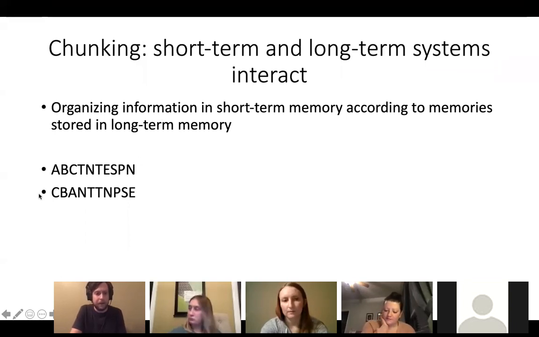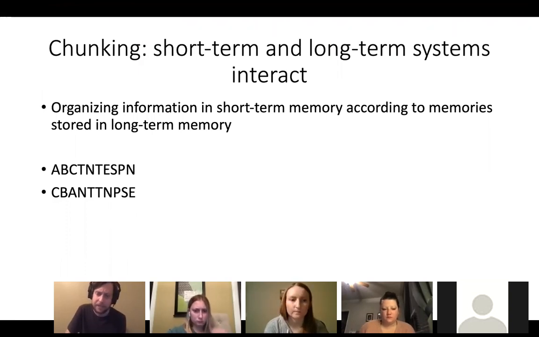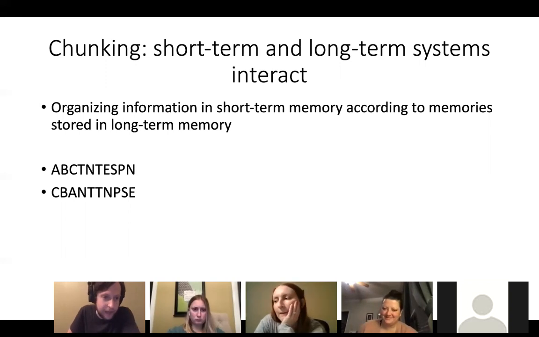In these examples right here, imagine that you're performing kind of like a Miller task, but we're using letters this time. Remember the Miller task, I read you off a sequence of letters. In fact, we can do that. Maybe don't look at the letters and let's see how easy these tasks are for you. I'm going to read you off the sequence of letters, and I want you to repeat back to me all of the letters. Okay, you guys ready? So here's the first sequence. Don't look at them, just try and listen and repeat back as many as you can.